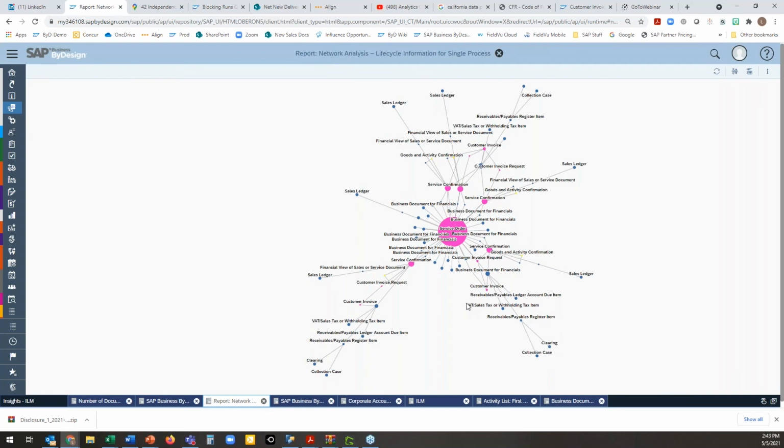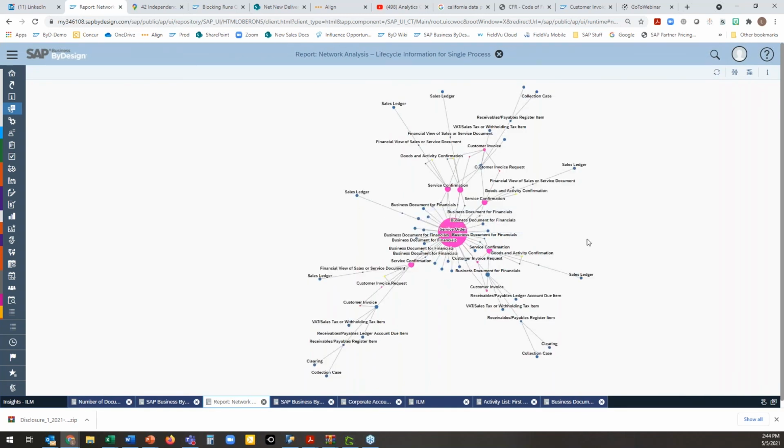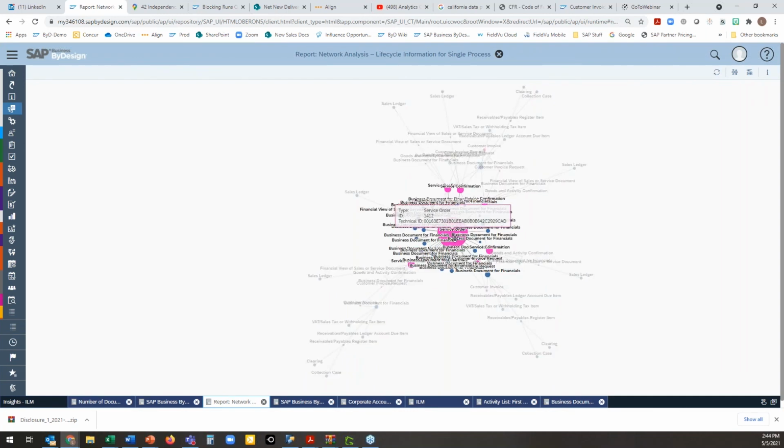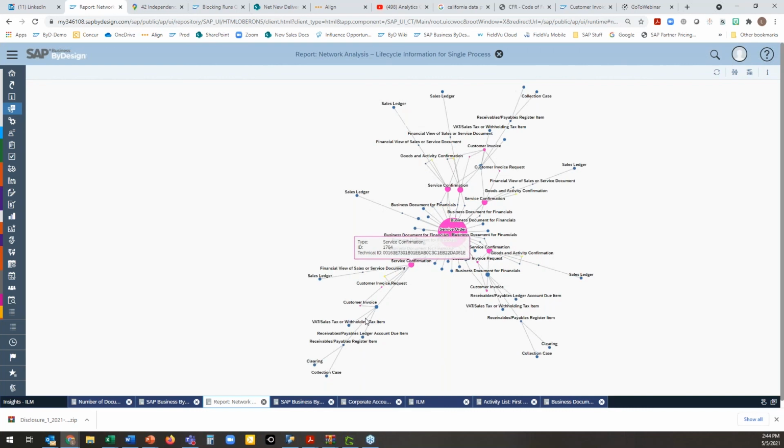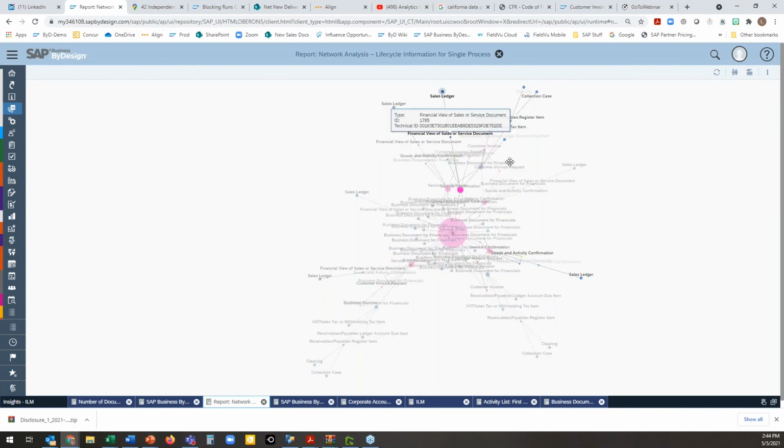Okay, so this is what I was talking about, this whole network analysis, which is like a spider chart of, incepting from a particular document, all the other things that are impacted and how much impact it had. And this is one of those areas where, when you talk about machine learning and RPA, or robotic process automation, the system can say, all right, if I'm doing a service order, 9 times out of 10, I'm initiating it from a sales quote, and then 8 times out of 10, I'm going to a service confirmation. As you're starting to analyze that and looking at all the other information, like when other people are accessing the data, we can start to automate any of those things, or have some machine learning to automate some workflow within each of the individual business documents.